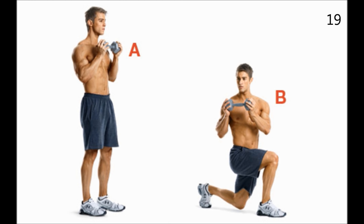Begin exercise number 4 in 5, 4, 3, 2, 1, go. 15 seconds down. 15 seconds left.